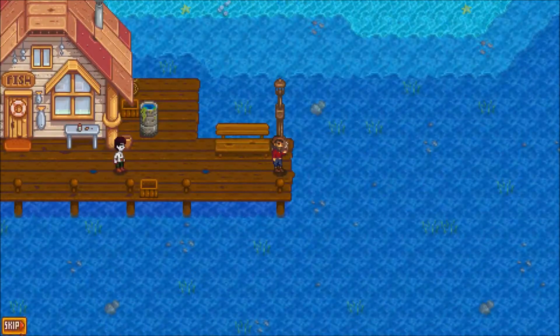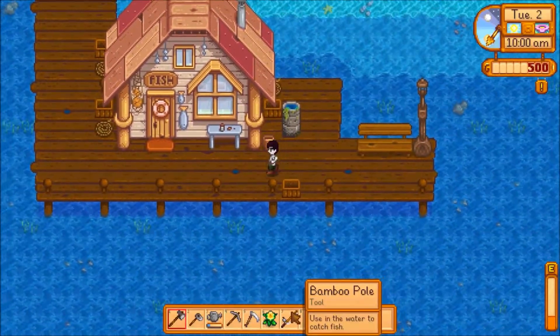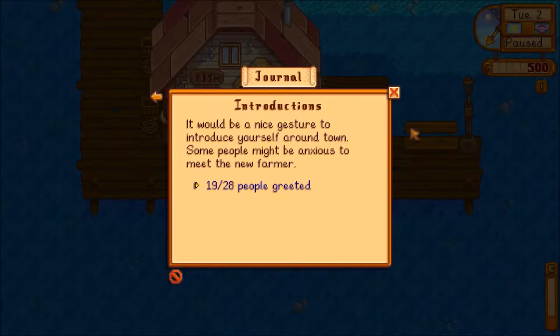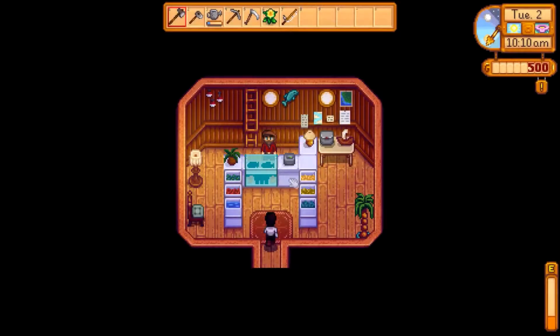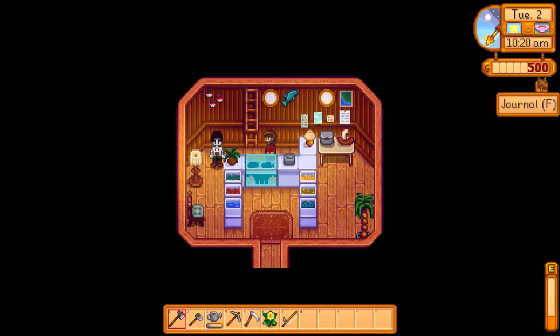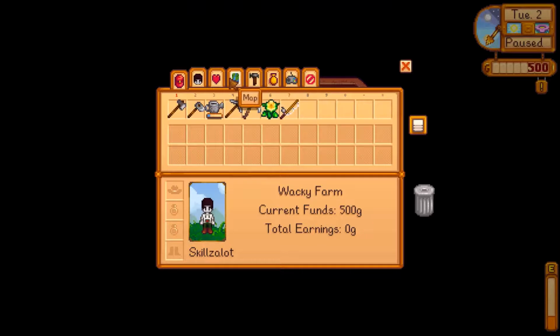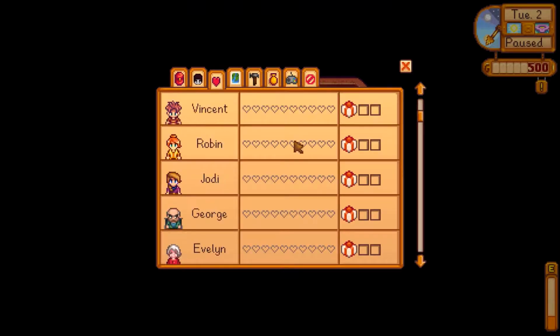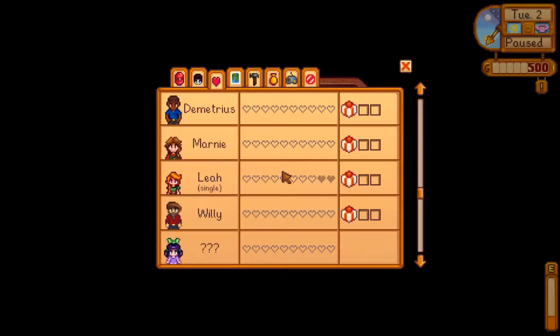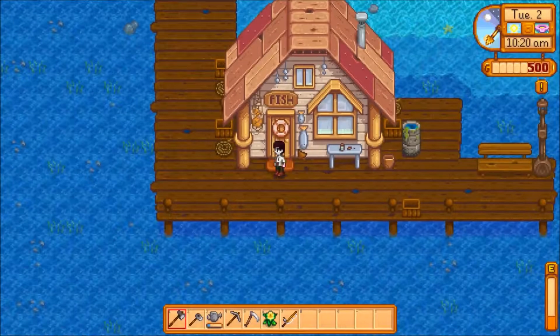Let's see, here's Willy the fisherman. And basically what he gave us is our first fishing pole, so now we can fish in the game. Let's see here if we can go in here and meet Willy, add him to our list of people we've met now. So we're now at 20 out of 28. And let's see, if we go into social, we can see all the people here. So we're still missing quite a few people here. So let's go ahead and continue our adventure.